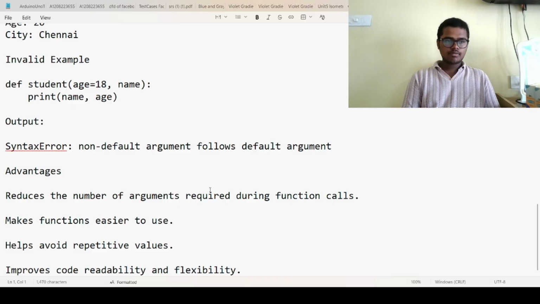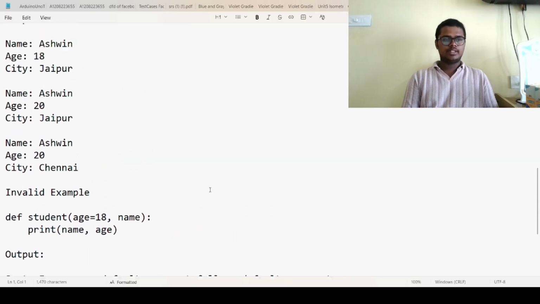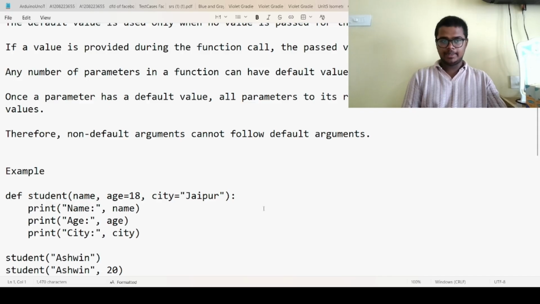Wait, let me give the code in IDLE Python.